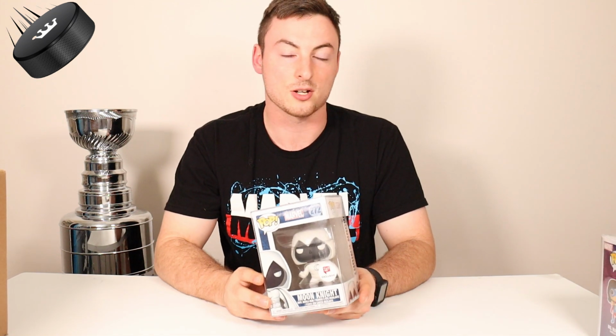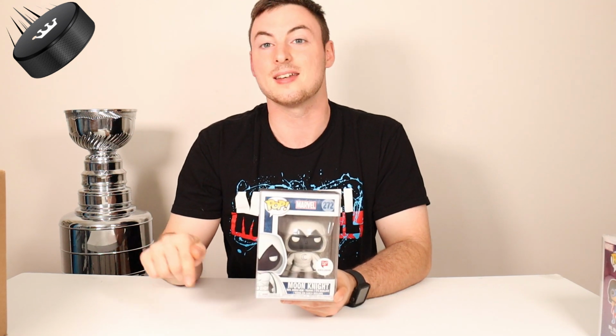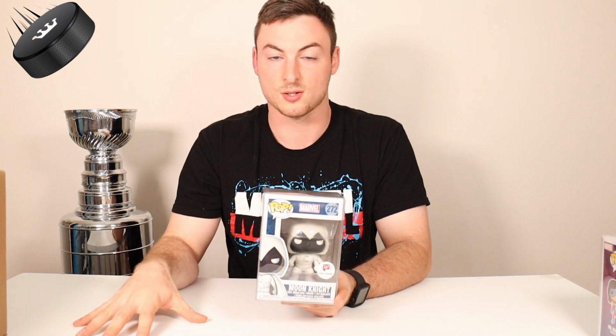And they've actually already started filming the Moon Knight Disney Plus show. He is going to be played by actor Oscar Isaac. Now, Star Wars fans might know him as Poe Dameron, but he is actually currently in the middle of filming this Disney Plus series, which is set to premiere early next year, hopefully, as long as things don't get delayed.